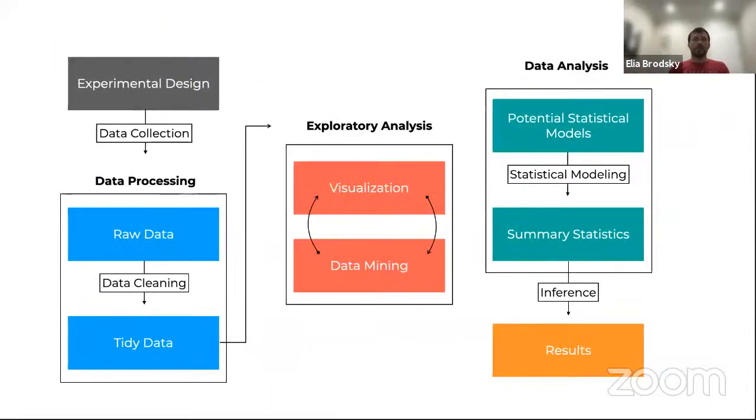But ultimately, the objective of data science is to provide guidelines for different steps of data analysis, which includes data processing, as you can see right here, exploratory analysis, and the actual data analysis, or comparative data analysis, or sometimes modeling of that data.